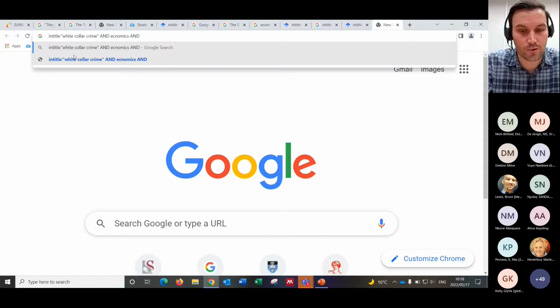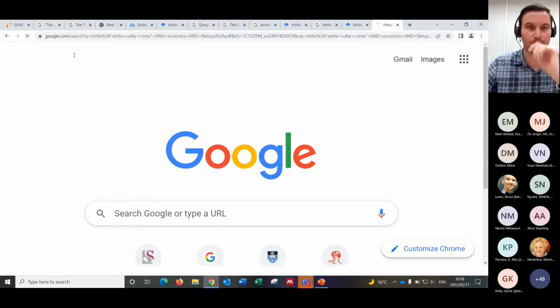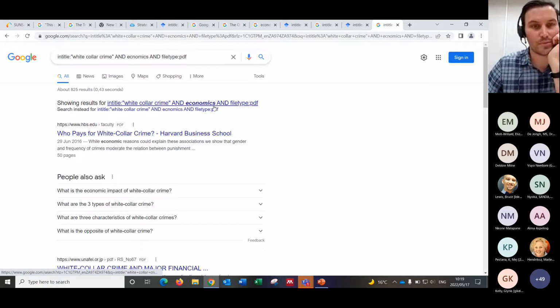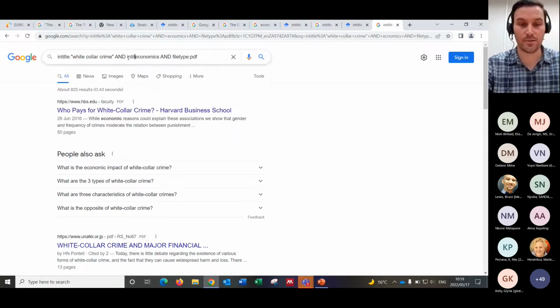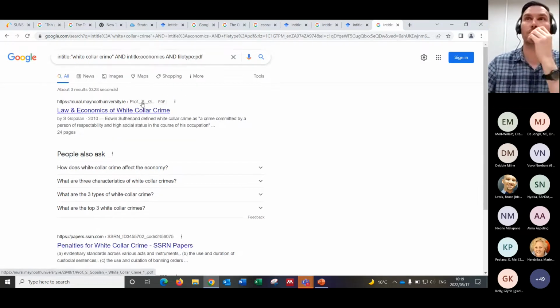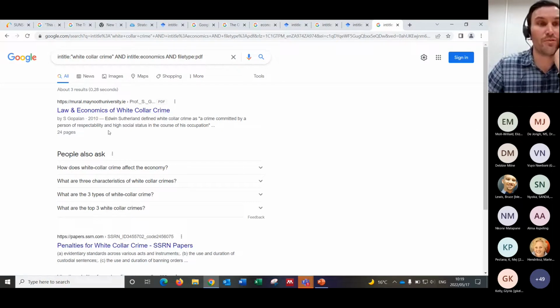And because we're looking for a PDF, file type PDF. And Google helps me again with my spelling. There we are, 825. So we can be more specific and say in title and search. And now we have 3.